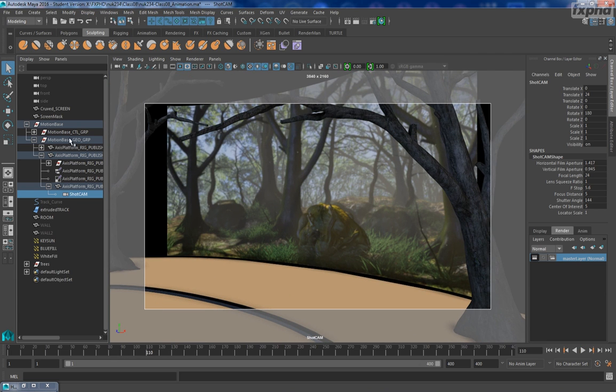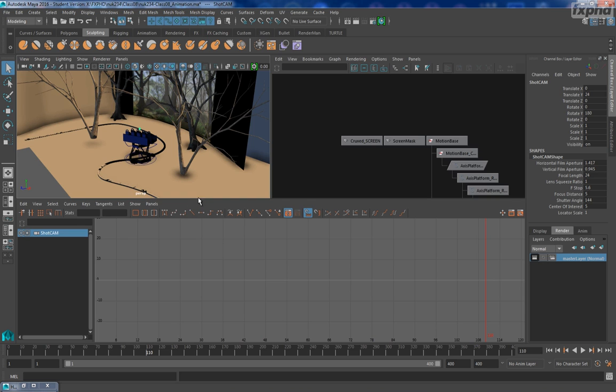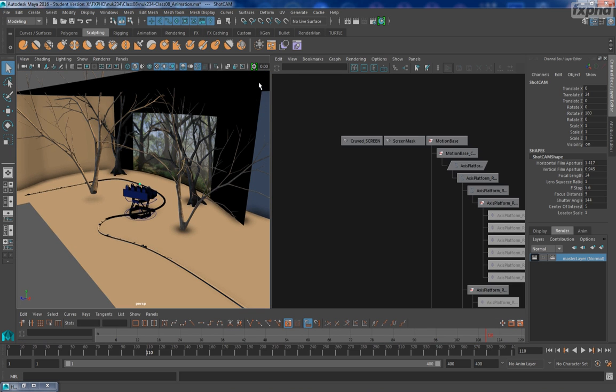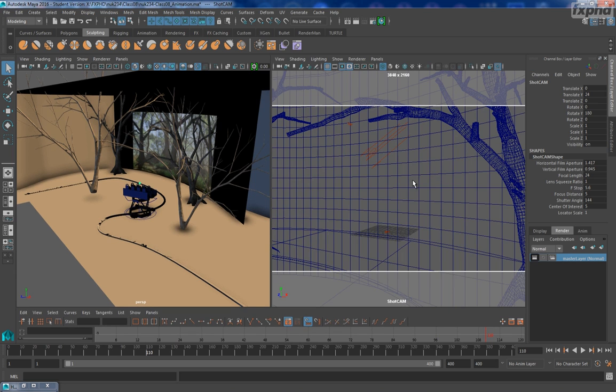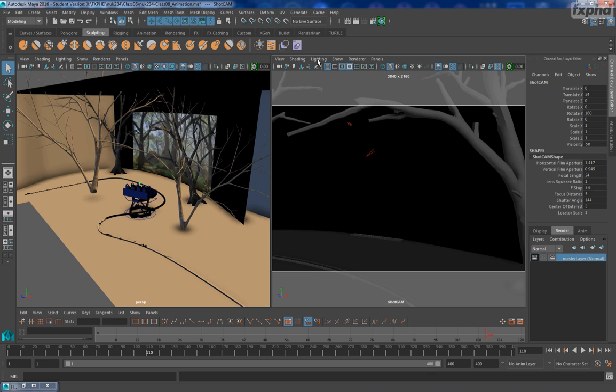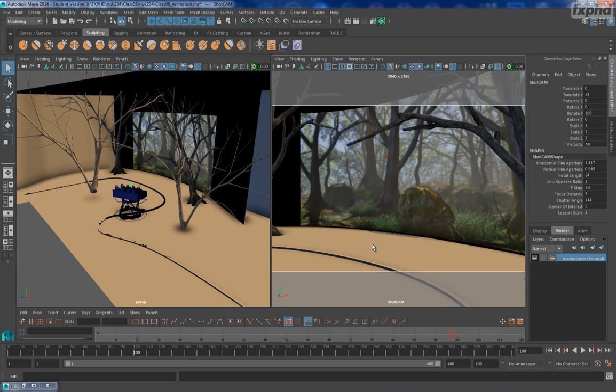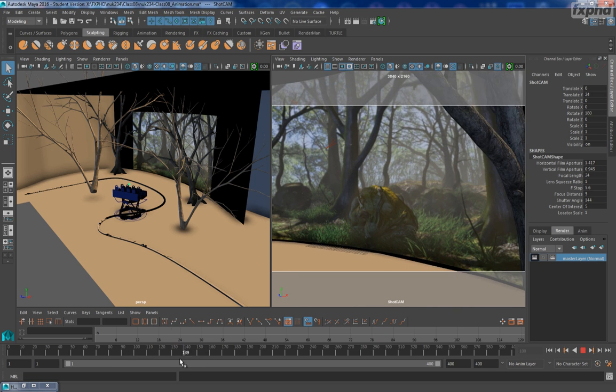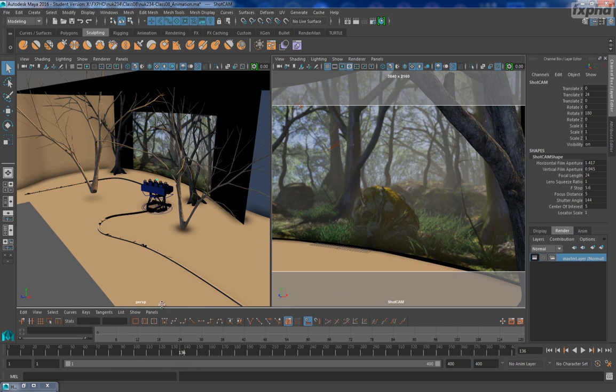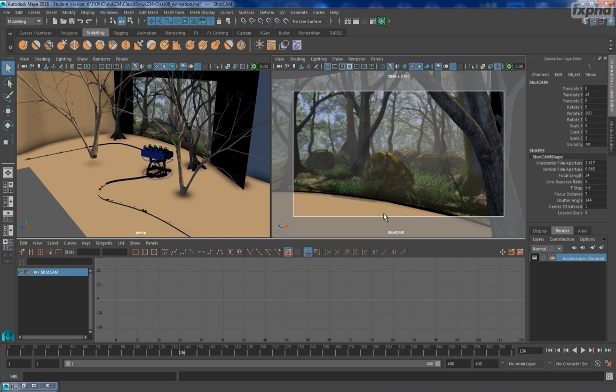Now, this is also going to give us a better idea of how to work with our devices. So I'm going to split up my view here. We're going to have this view, and we're going to have the shot cam view. That way we can have both of these up. And let's see, smooth shade, use all lights and hardware texture. There we go. Okay, so this way we can see and control our animation, as well as see the results of our animation and have the graph editor down below.